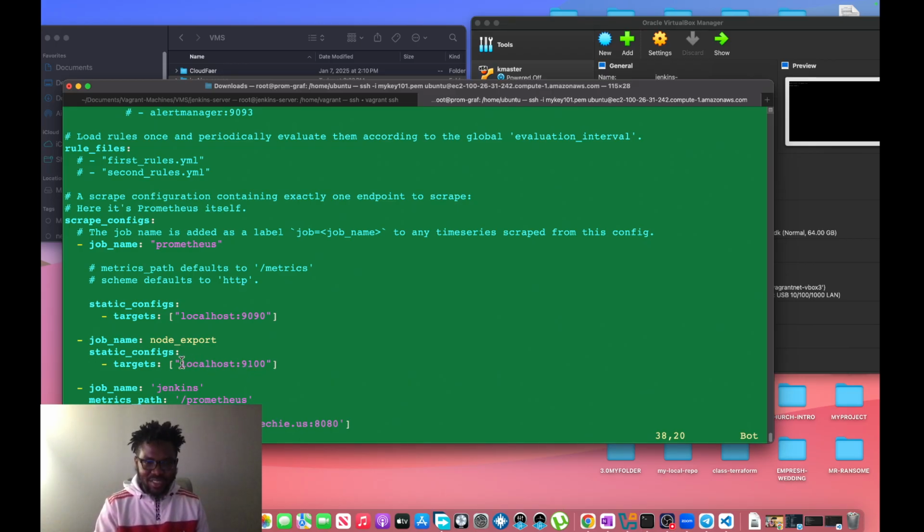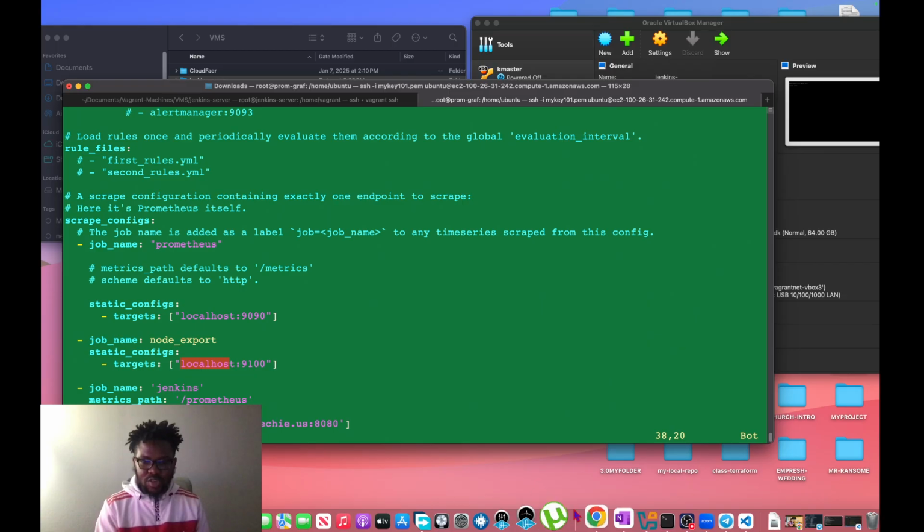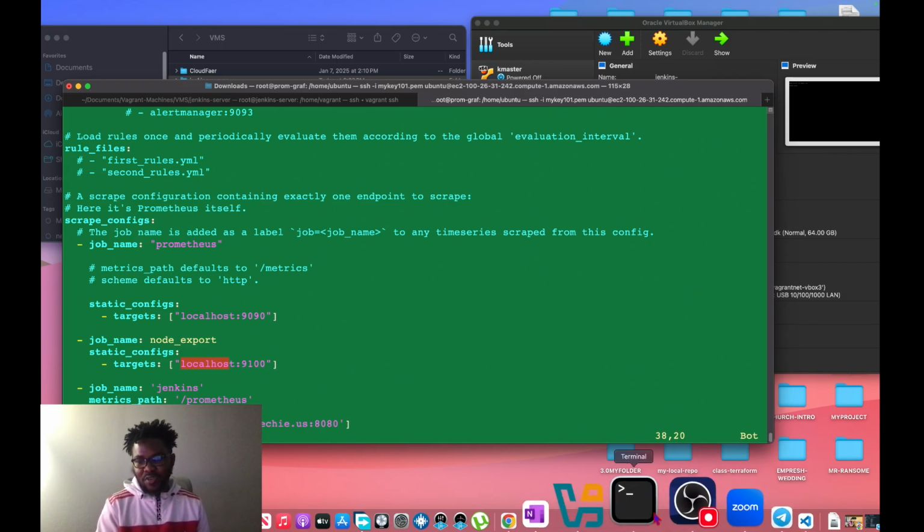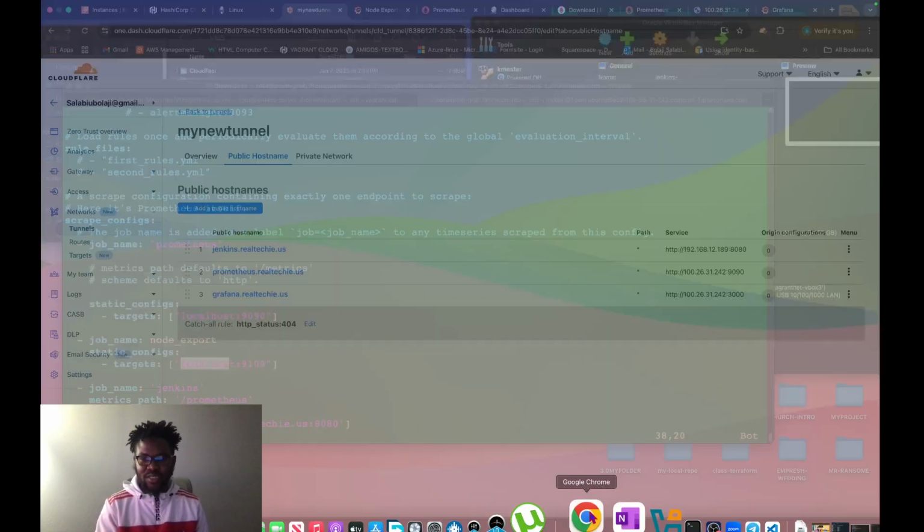So let's change this to be the URL of Prometheus. What is the URL of Prometheus? Instead of localhost, which the node exporter uses, let's put the URL of Prometheus. If it doesn't work, we'll change it back, but let's try it.